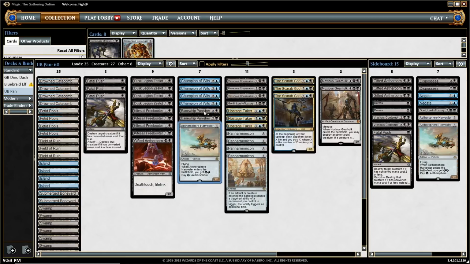1 Harvester. The mix here is important because you can definitely have too many Banewhip Punishers. I think that Harvester is pretty good when you're an all-creature deck.